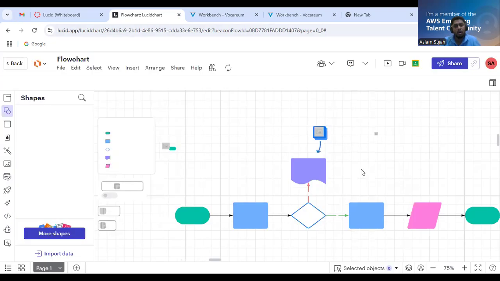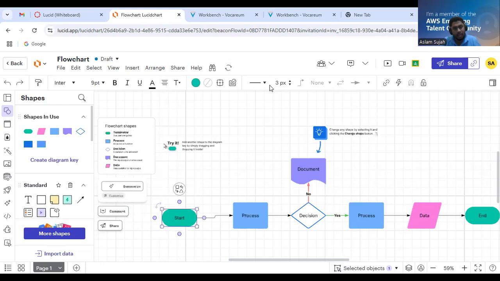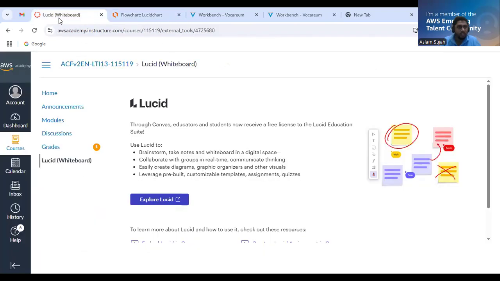diagram. You can then customize the diagram using your own content. If you want, you can type the content, or move the things. All the diagrams you can draw by using this tool. That's all about the introduction, how you can become familiar with the Canvas dashboard, the Canvas VLE learning environment, and how to complete the course module.